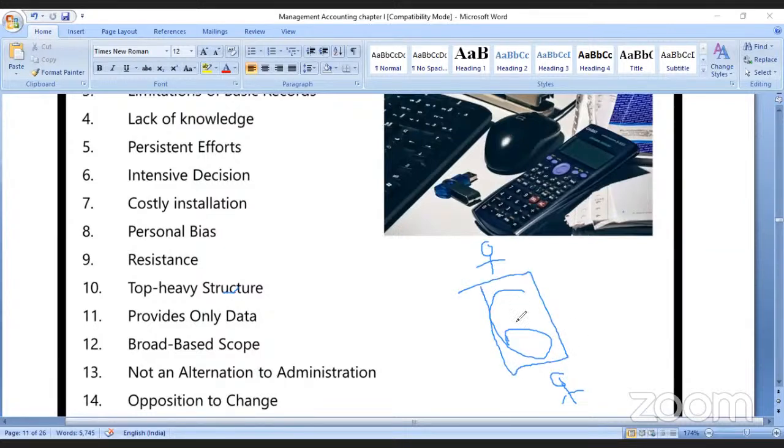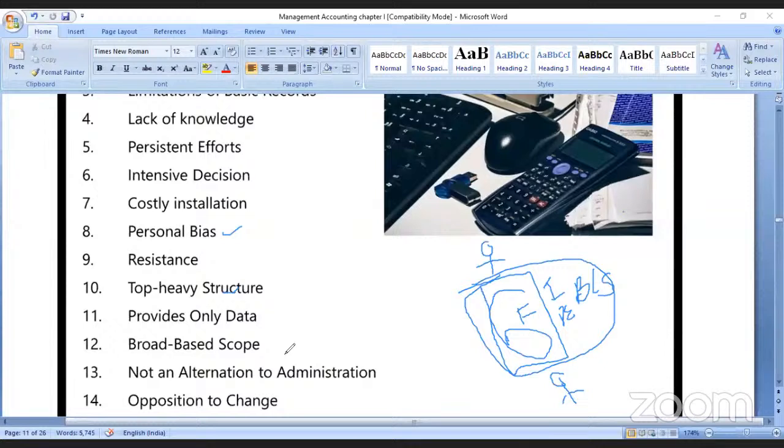Yes, exactly. Like this is our financial statements. This is our income statement, profit and loss account, and balance sheet. This is the same. The only thing is how we are seeing it, right? Like the number 6, it is purely personal bias. The management always shows resistance to change, and it is also always a high-level structure. Management accounting is only providing the data. Based on the data, management can take future decisions.